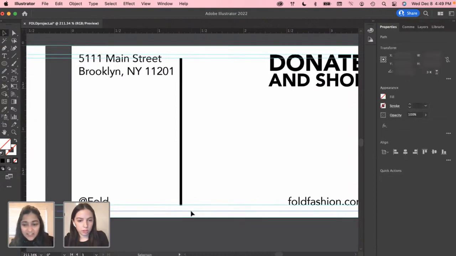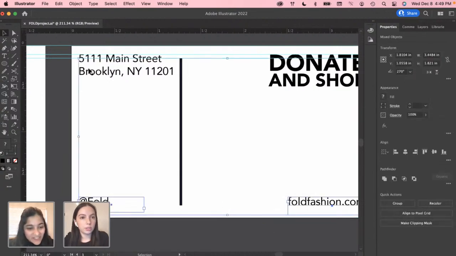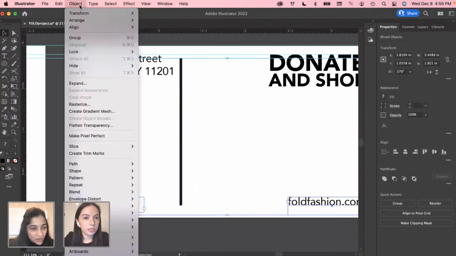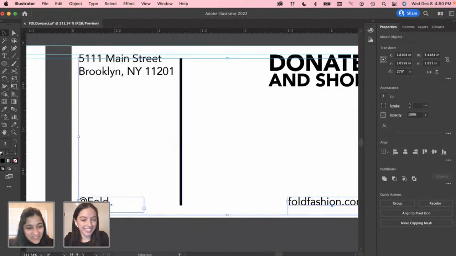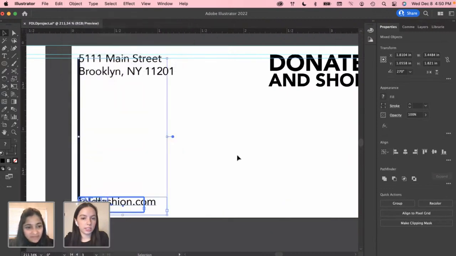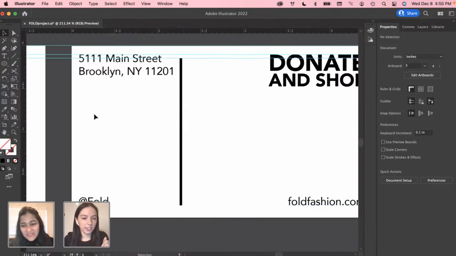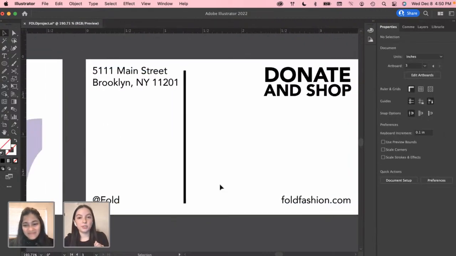Augustina has a tip. For aligning, you can select the two objects and click again on the one you want to keep in place and then press the align tool. Oh, okay. Wait, where is the align? Align's here. I can vouch for this, it works every time. And then like that. Oh, I see what they mean. Everything would align to the same point. That is smart. That is really smart.